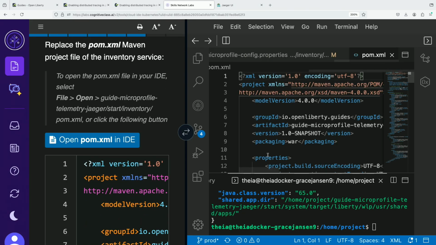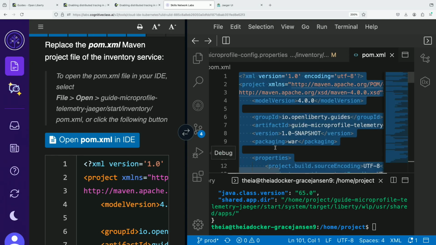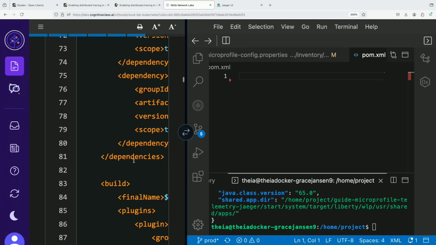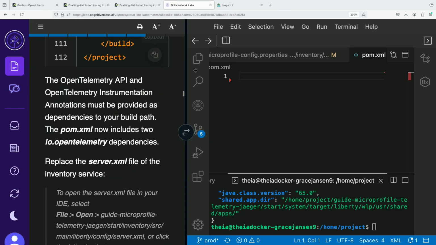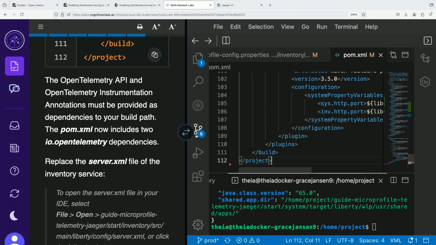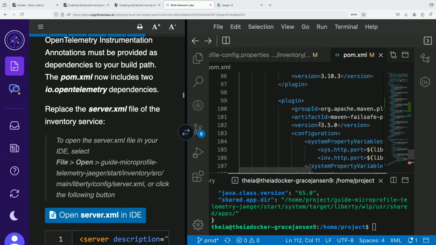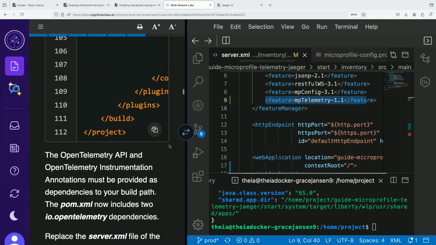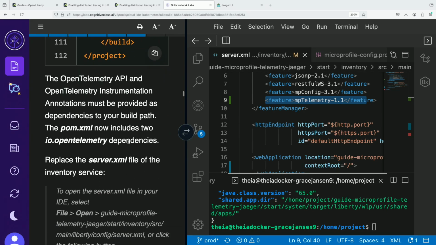I've only got 5 minutes left, so I'm going to make this quick. I'm just going to copy and paste in the pom.xml to add the dependencies I need to utilize these annotations. So I can save that. What we've added here are things like the OpenTelemetry API dependency and the OpenTelemetry instrumentation annotations. That second dependency is what allows us to annotate and use the manual instrumentation.